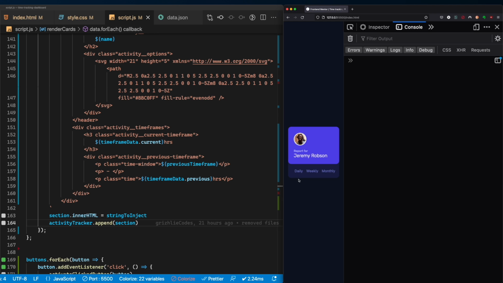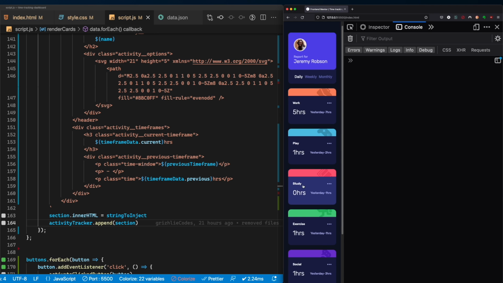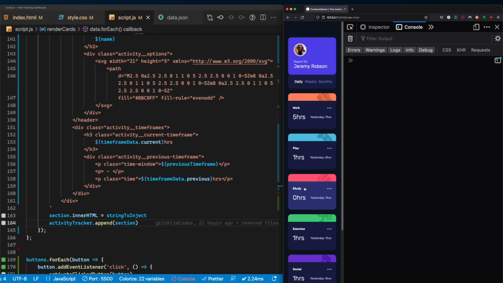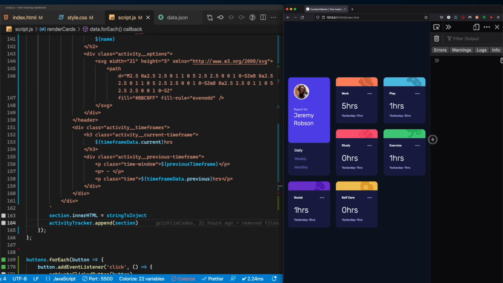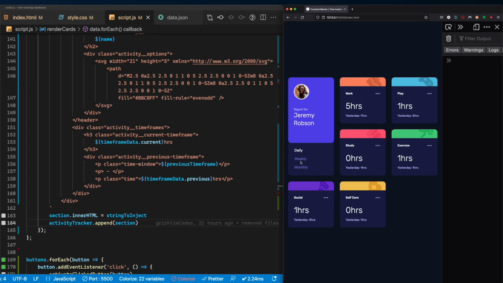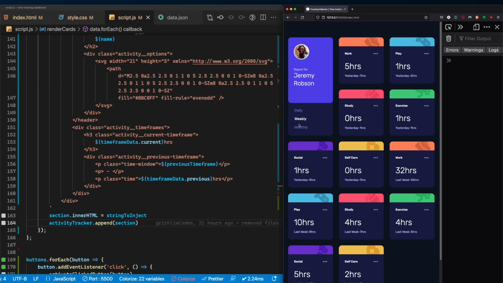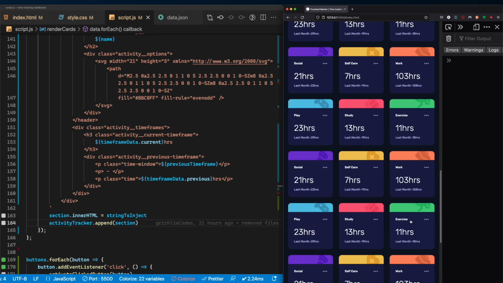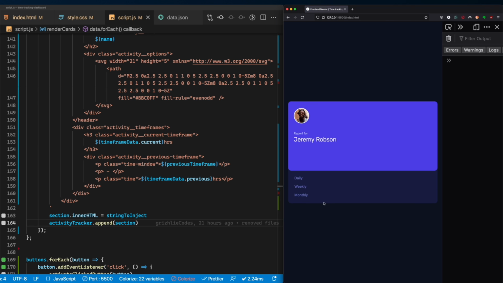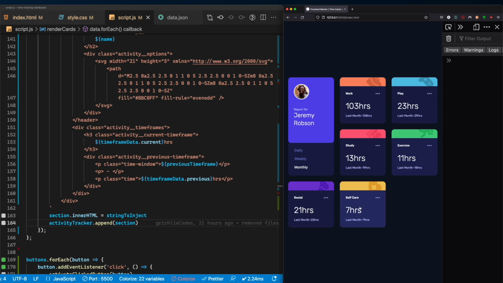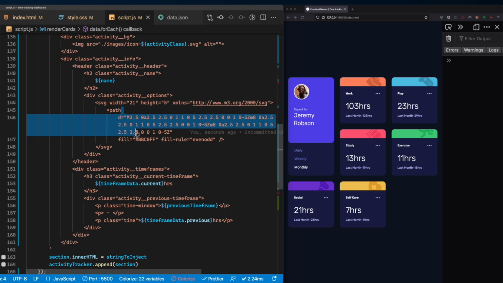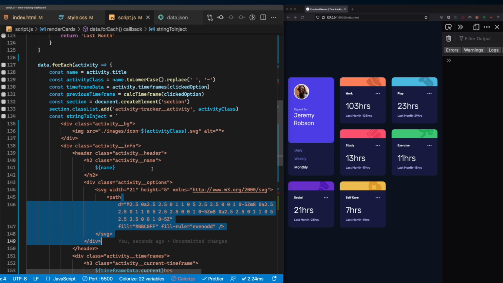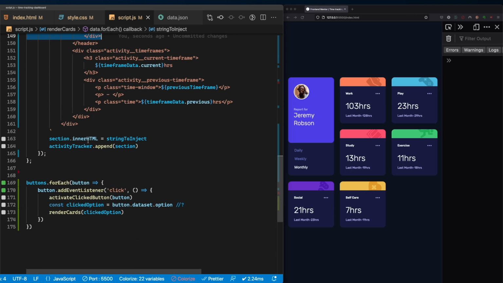Let's see what happens when you click on daily now. Look at that. Okay, so far so good, but we're going to have a little problem in a second. If I click on weekly, you can see it's now adding more and more, and if I keep on spamming it, you can see that I'm adding all of them. The good news is that we are correctly grabbing everything. We correctly grabbed all our data, we are correctly using our inner HTML, we're correctly appending everything.